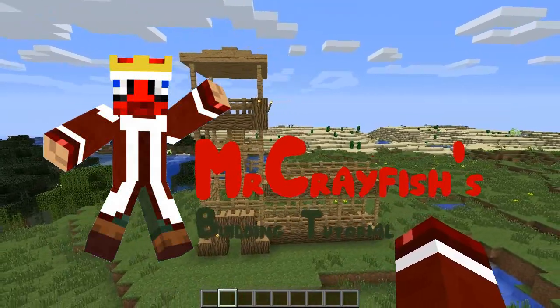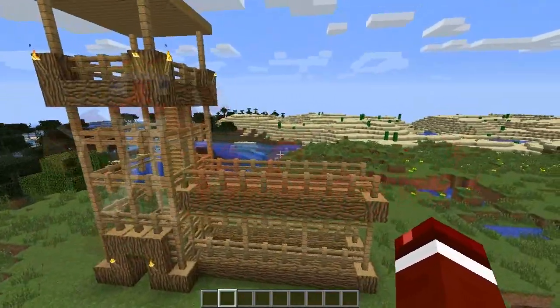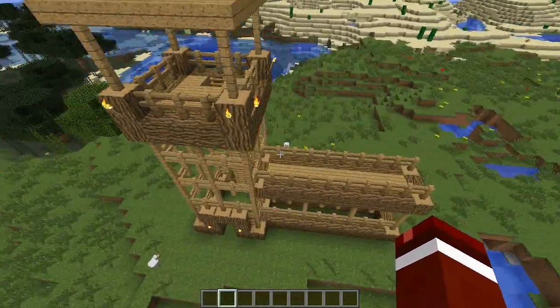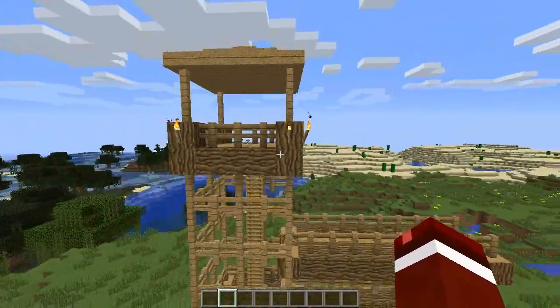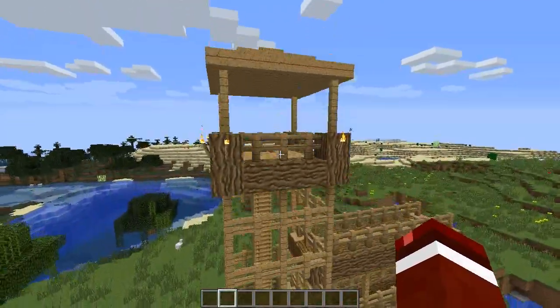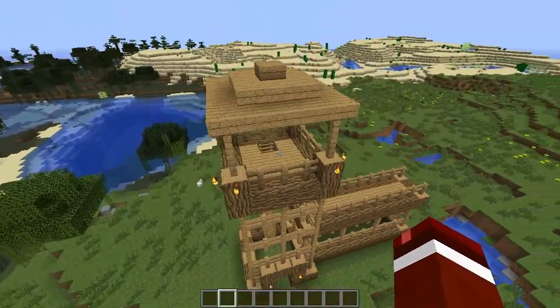In this tutorial today, I'm going to be teaching you how to make a watchtower and a wall. So if you follow this tutorial, you could build a really gigantic wall around where you live if you wanted to, with watchtowers all around it. It's kind of like a barbarian styled watchtower, I guess that's what you could call it. It's probably the closest thing that you could say about it.